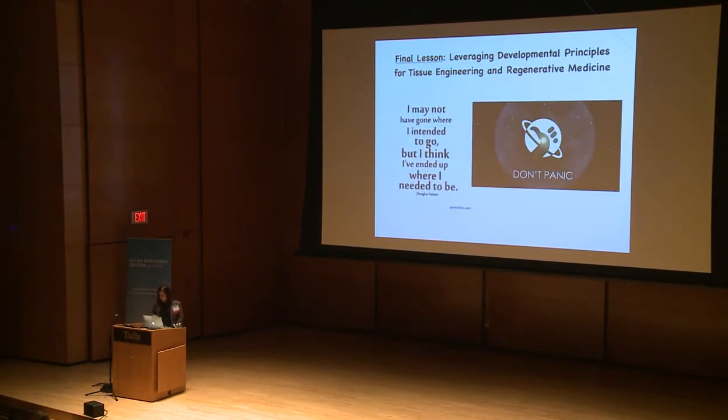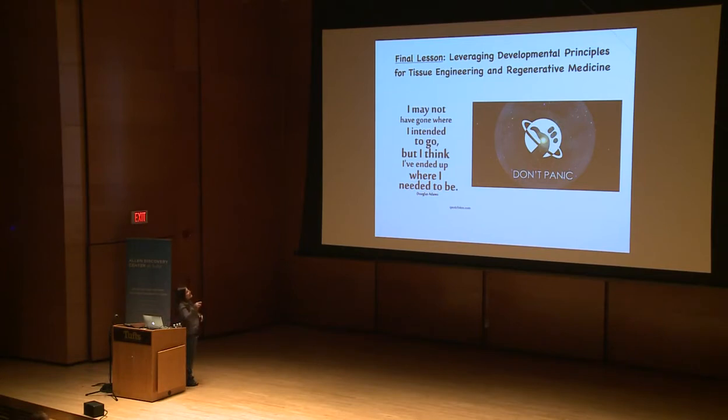So just for the last minute, I'm going to tell you about sort of the final lesson here. I told you some vignettes about how we discover what regulates these important gene networks during cardiac development. But really our ultimate goal is to be able to leverage these developmental principles, form equals function, for tissue engineering and regenerative medicine. And if you asked me 10 years ago if I would be doing this, I would not have known that that's where I would be headed.